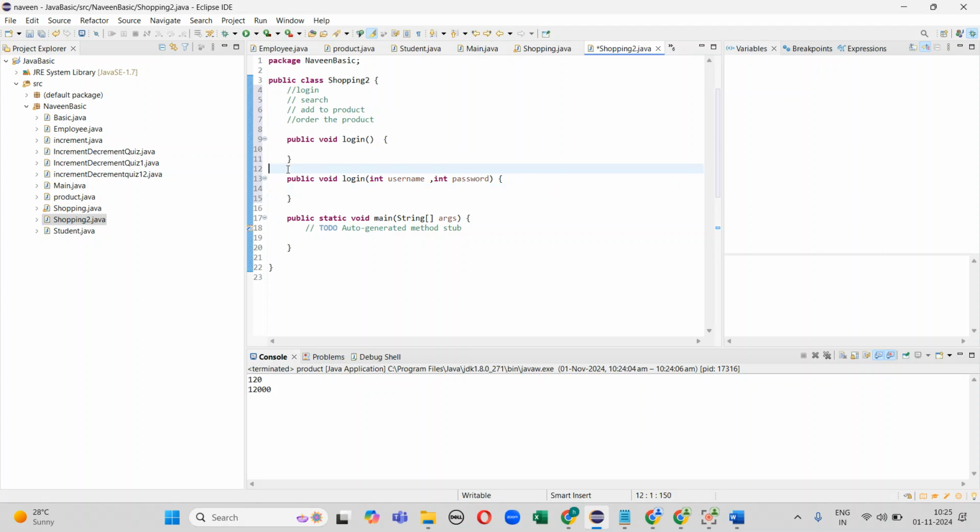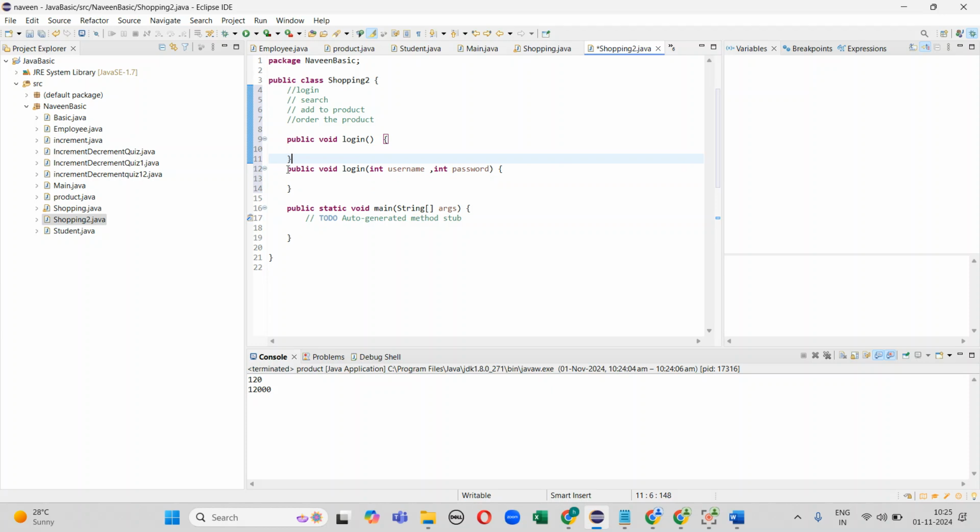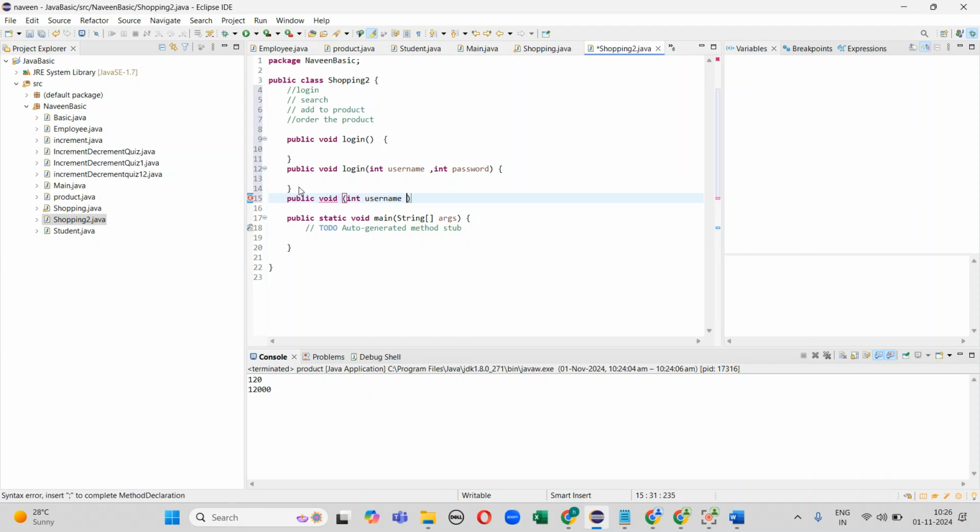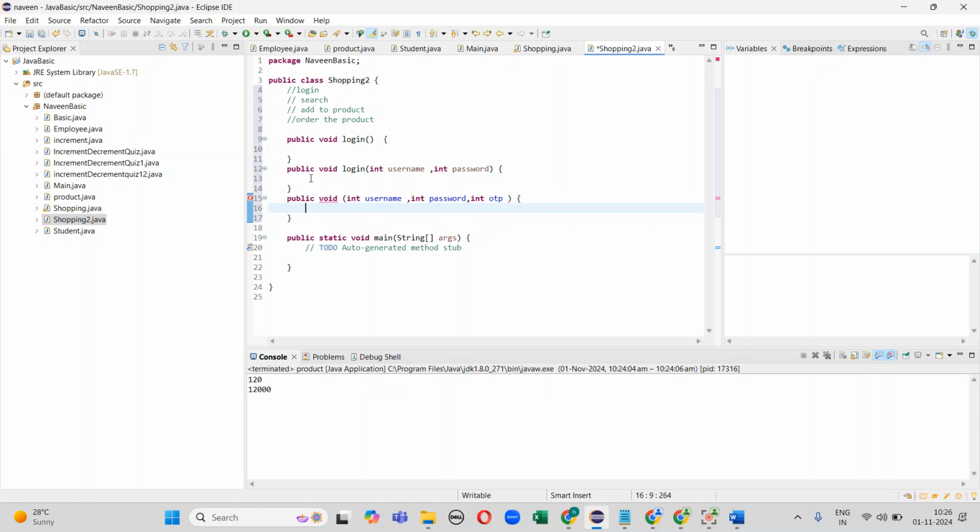Generally while logging in, simply by clicking the submit button we can do it, but here I'm writing it by giving the username and password, and I am writing another method. The method name is same but the arguments are different.